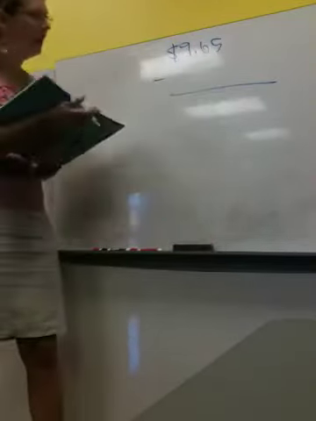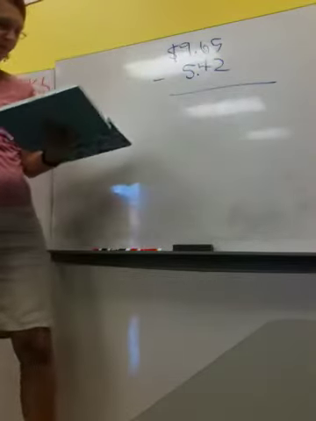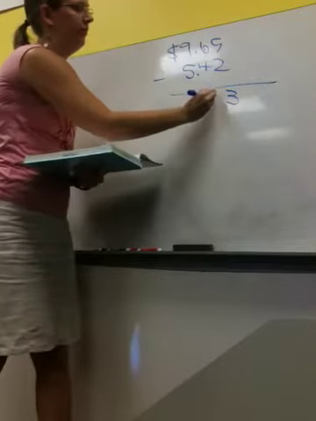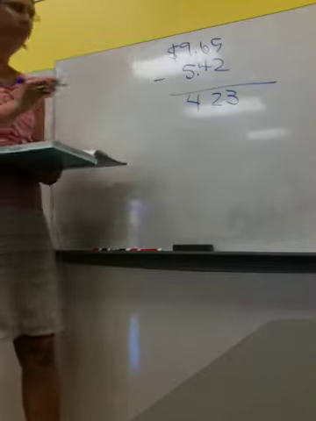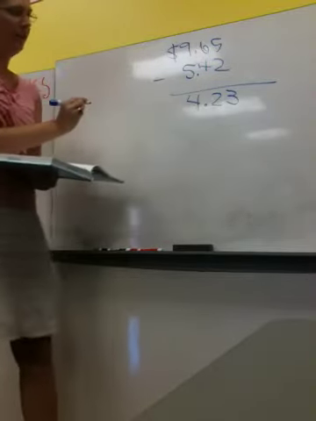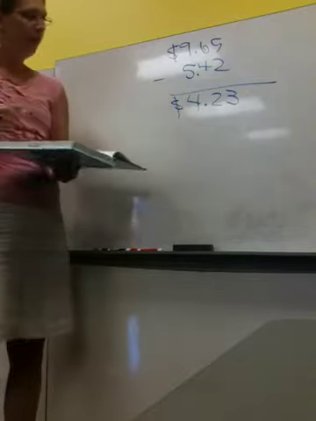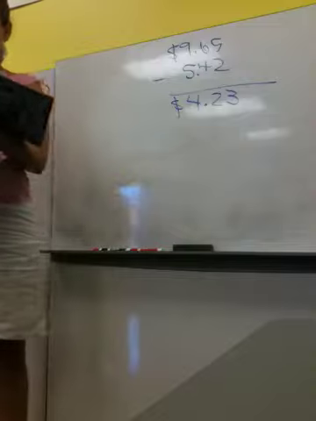Good. Gotta keep you guys on your toes. Alright, so do my math for me. 5 minus 2 is 3. 6 minus 4 is 2. 9 minus 5 is 4. And bring down your decimal. Okay. And last but not least, your money. Good. Beautiful, beautiful. So, George's mom gave him $4.23.